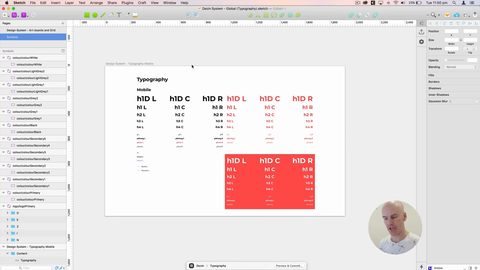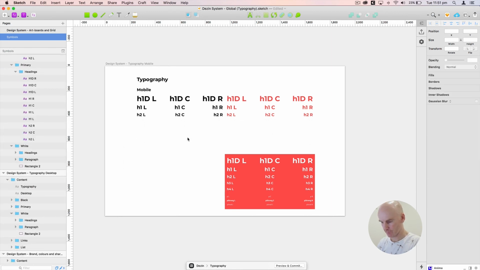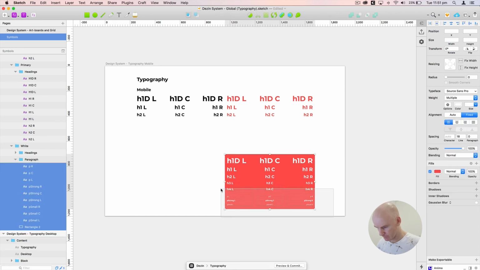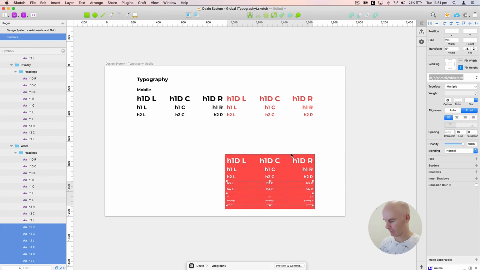We'll probably just do H1 display, H1 and H2 because H3 and H4 are going to be all right. Let's delete everything from H3 down and those styles, all of them. Do the same here. Deselect the red rectangle.